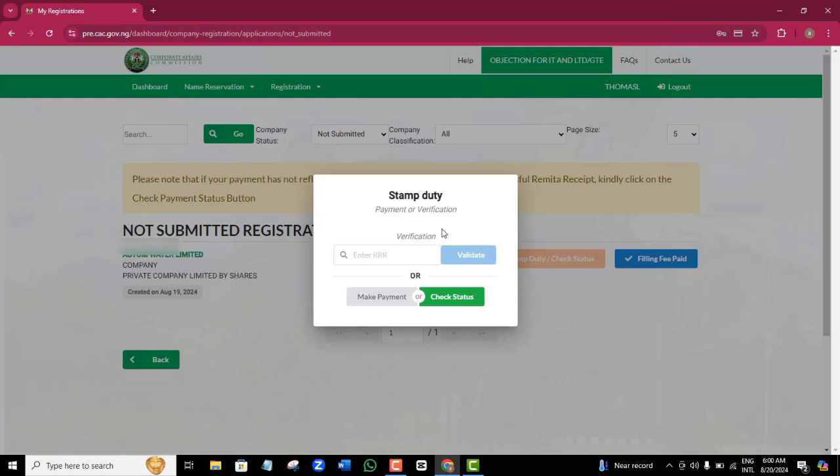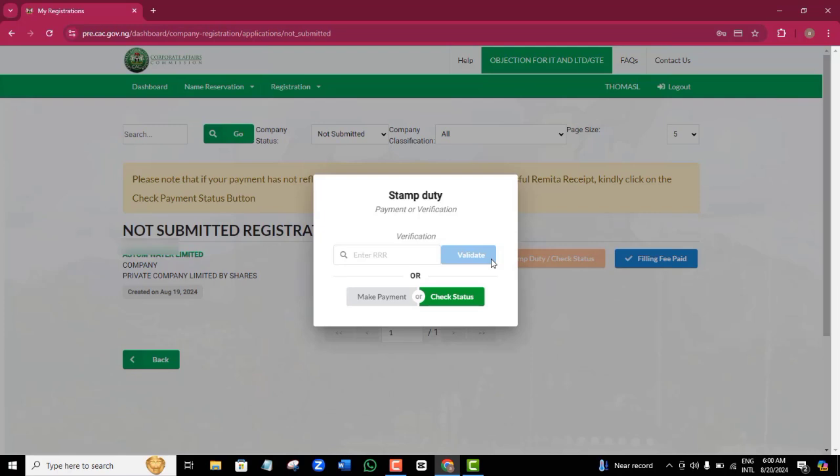But now it's not doing so. So what I'm going to do right now is click on check status here instead of validate. Okay, that could work, but in this case again, you can see that it's not working. Again, that's because it's a CAC issue. So I can decide to work with the validate button, but for me to do that, I have to go to my payment receipt from my bank, because every time you make a payment, of course, your bank is going to give you a payment notification.